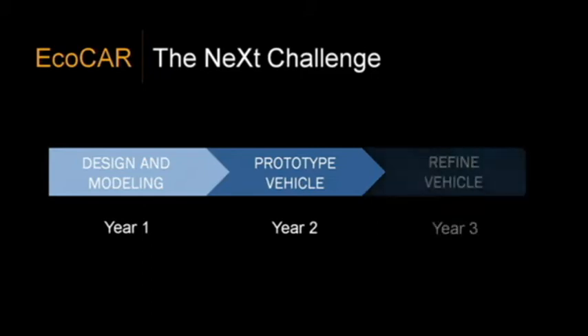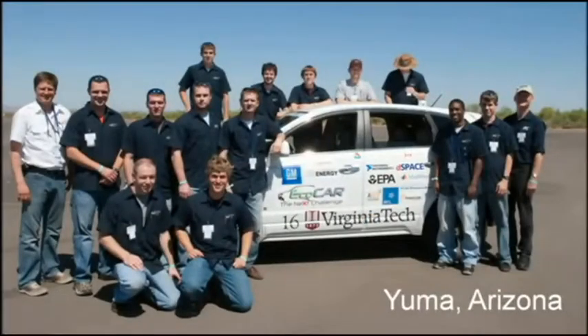Year three, which will start up for us in about two weeks, will work on refining that prototype vehicle to have a larger electrical-only range while continuing to improve our total fuel economy. At Virginia Tech, one of the unique things about this vehicle program is that we actually treat it as a senior design project. Each year, a new group of 25 senior undergraduate mechanical engineering students comes in. They spend their fall semester doing software training and learning about how hybrid vehicles work, and then they actually get to build, design, and refine a hybrid vehicle — implementing what they learned in the classroom on a real vehicle.